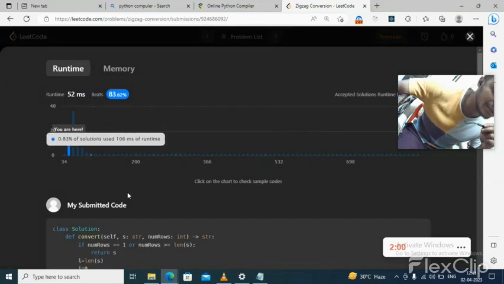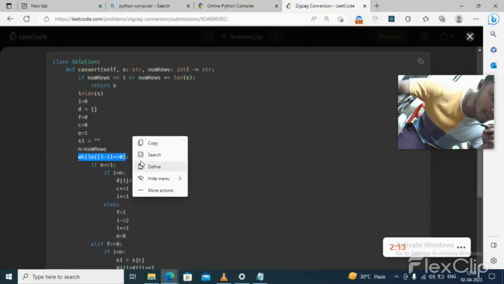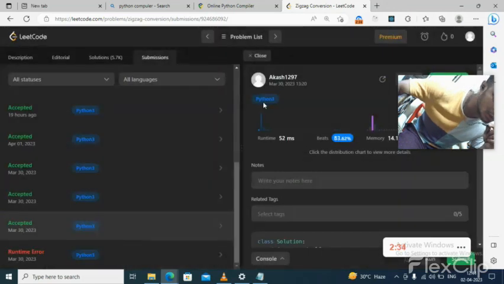Time complexity is also good because the code that I am executing is only taking O(n) time, because it is only running till the length of the string. And sometimes whenever we are moving from top to bottom, then only the same condition is executing one or two times. So for that, this code is just taking O(n). Ultimately, this code is taking O(n) time. So you can say it is an optimal approach also.